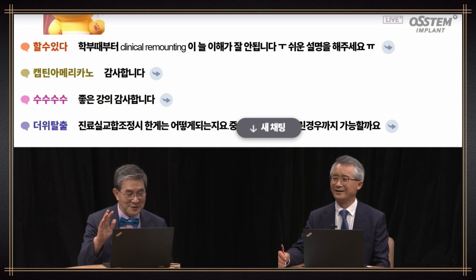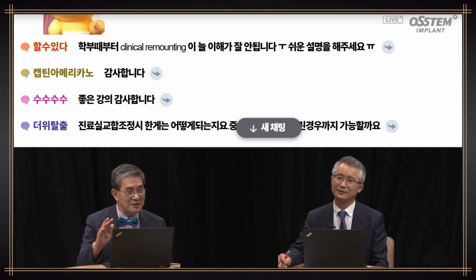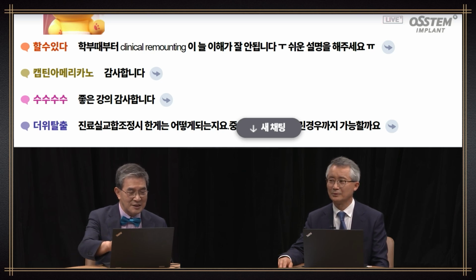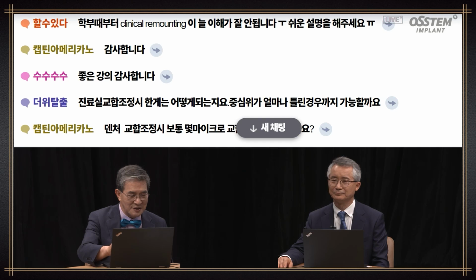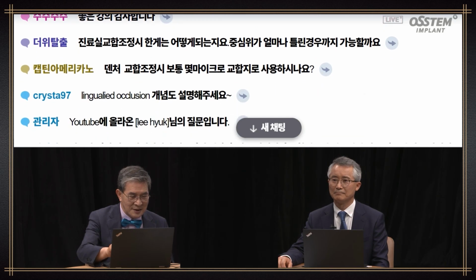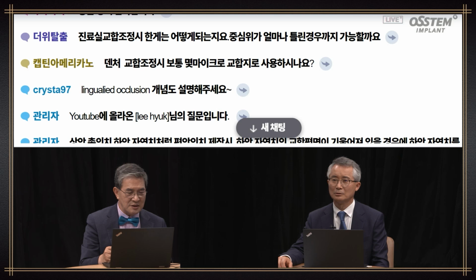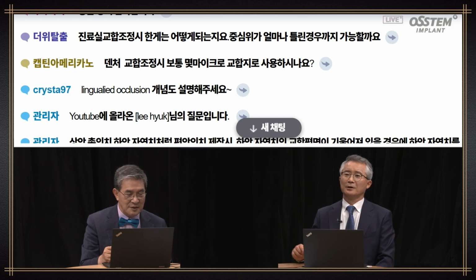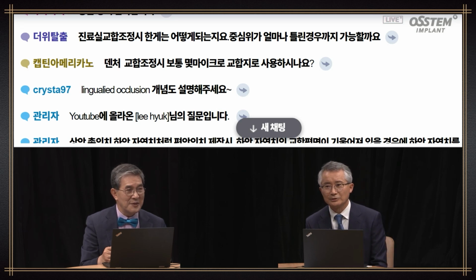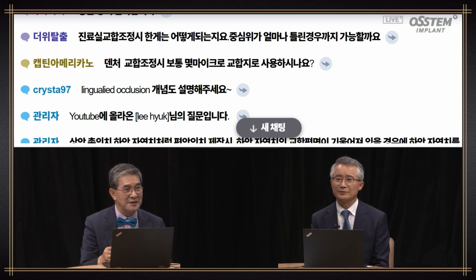It's difficult to explain in detail about occlusal adjustment in clinical remounting. If possible, you need to stay away from the functional cusp and focus on a non-functioning cusp and central fossa. You need to grind those areas. Escaping heat. So what is the limitation of occlusal adjustment in the clinical room? How much adjustment can we do for deviations of centric relation? This is difficult to say at this moment.